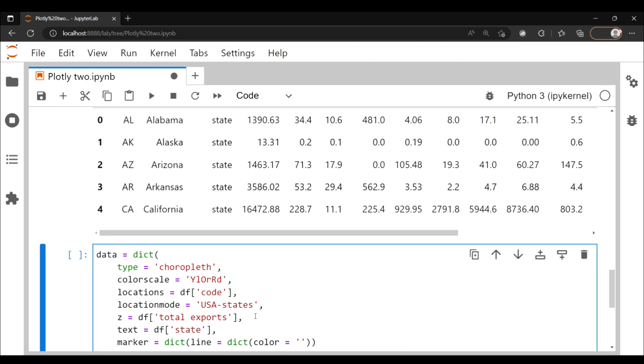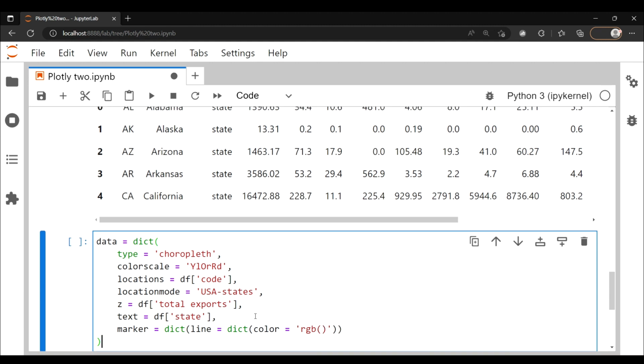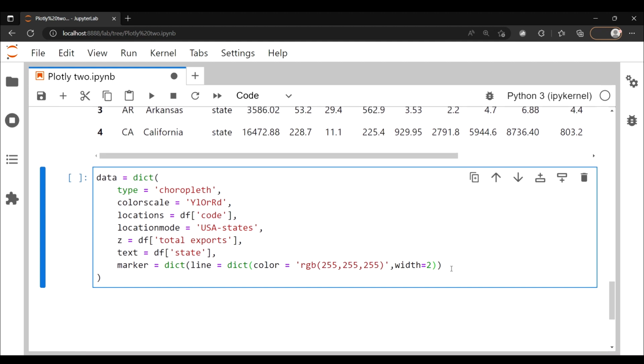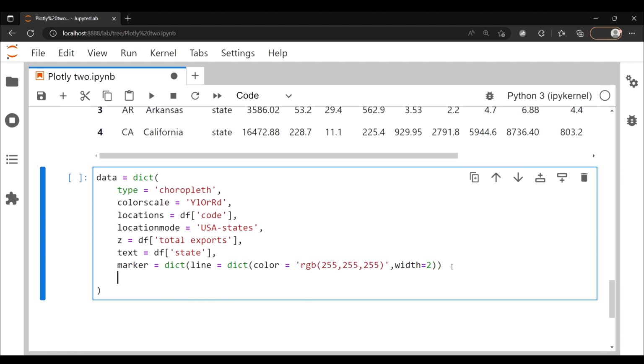So I can just say RGB in here, and put 255 here, 255, and another 255, and let me also add a width here and put it to 2. Then lastly, let's add a color bar.